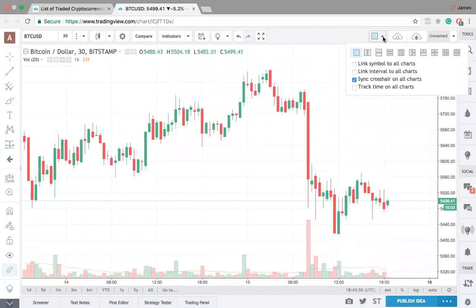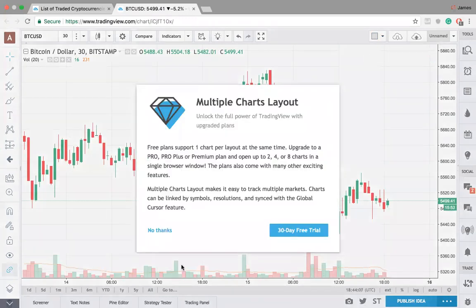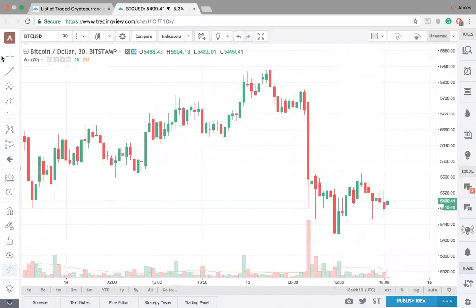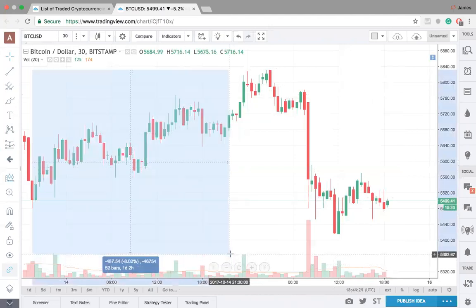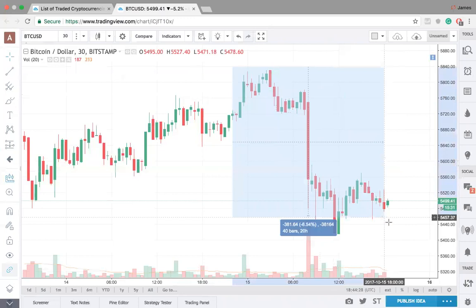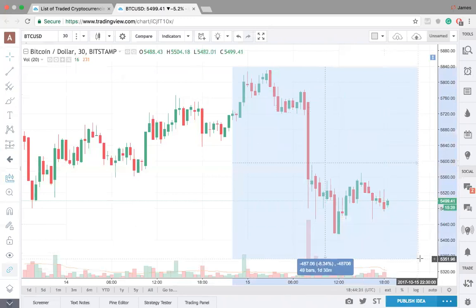This over here is a split screen function. A split screen function basically just splits the screen. You cannot split the screen because this is a free trial, but splitting the screen will allow you to view Bitcoin and, let's say, Ether at the same time. You could be viewing Bitcoin over here, and on this side you could be viewing Ether. You could see them at the same time live, which I think is pretty cool.